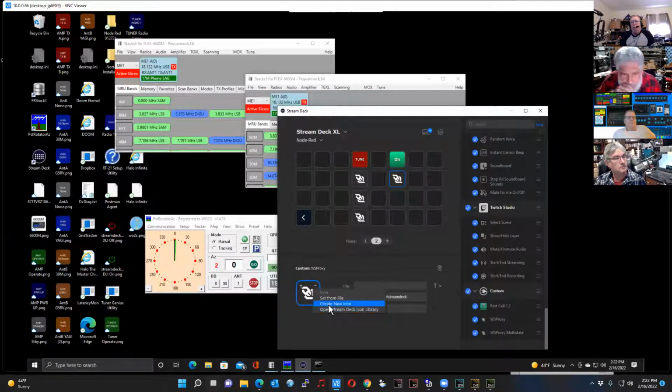So where I got confused, Dave, is when you said you created the images, and then the PNGs, and then you convert them to base 64. Yeah, that's going to be part of what we're going to do, and we're going to go through that. Oh, that's from Node-RED. Okay. From Node-RED, yes. Got it.